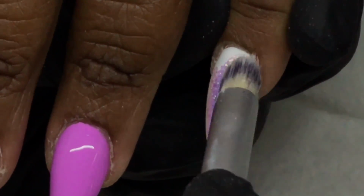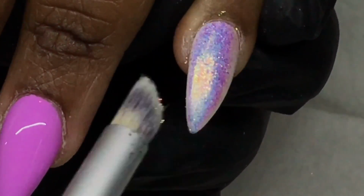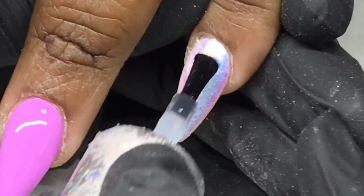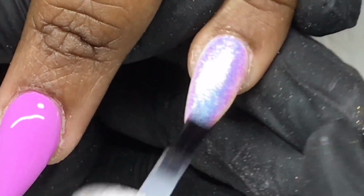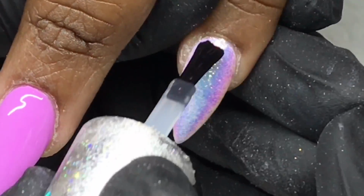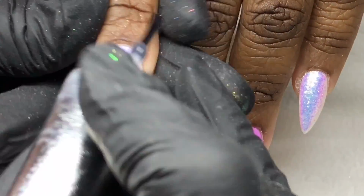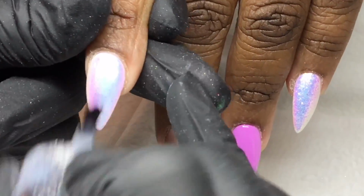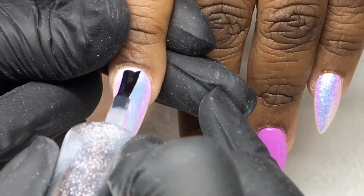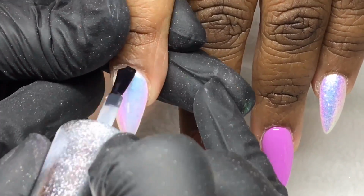I cured it, and now I'm using the Wildflower scrubby brush just to press that pigment into the nail. I wanted it to look more like a glitter than a chrome type effect. And then I am top coating with the gel bottle ink top coat for the under the bling nail. And as previously mentioned, I'm using the gel 2 no wipe top coat for the chrome finger.